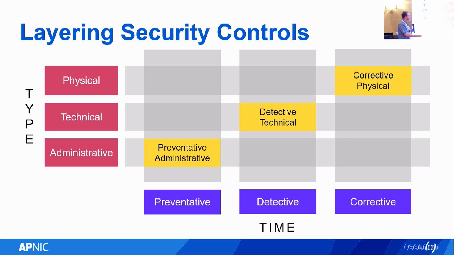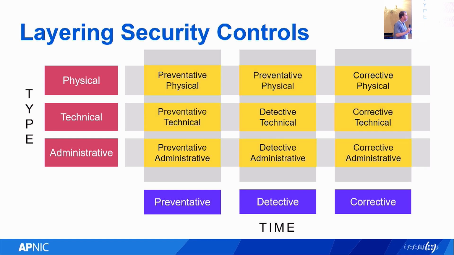Now, it's not just these three, of course, we put the whole 3x3 grid out here, and these are our bricks. We want to make sure that we have layers of control across these, that we're not just doing one type of prevention. If this is the only type of prevention, all you need is somebody who doesn't read the policy or somebody who doesn't want to follow the policy, and they'll be able to get past it. Similarly, you may have technical controls, but there may always be little ways that you can get around technical controls. So you want to have the other layers. You want to have your policies and administrative controls to make sure that people understand what is allowed and what's not allowed. So layers and layers.